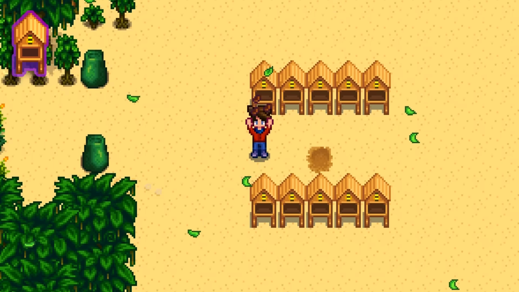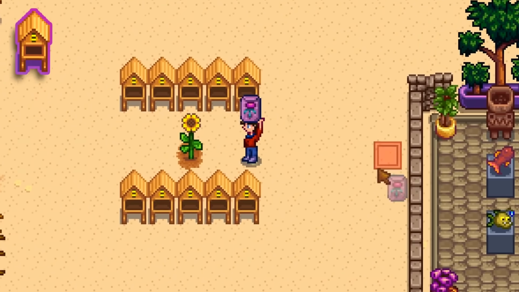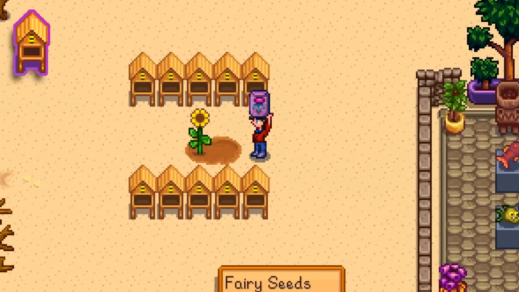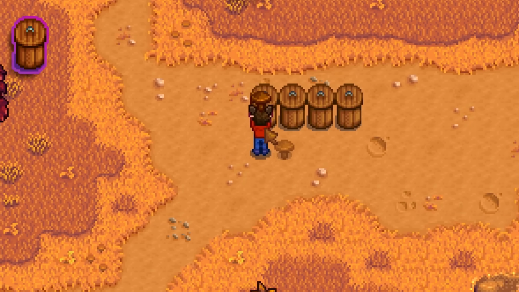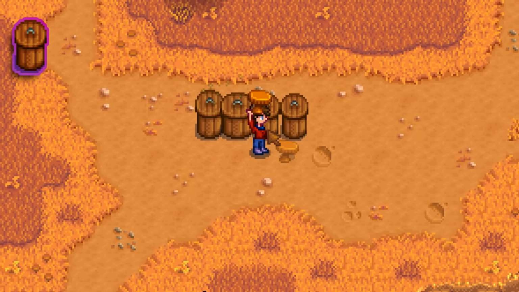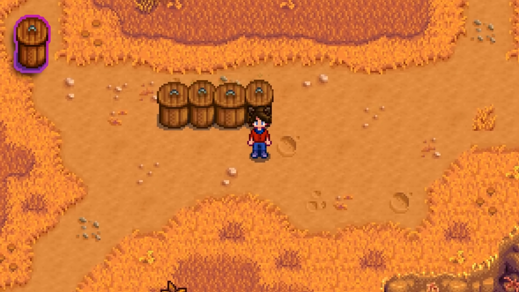Due to the really long 12-day growth time of fairy roses, plant some sunflower seeds on summer 20th to increase the price of your honey for the beginning of fall. Then swap it out with the fairy rose once it's done growing. Mushrooms can now be placed in preserves jars as of version 1.6, and purple mushrooms sell for more than most crops, so don't sleep on it.